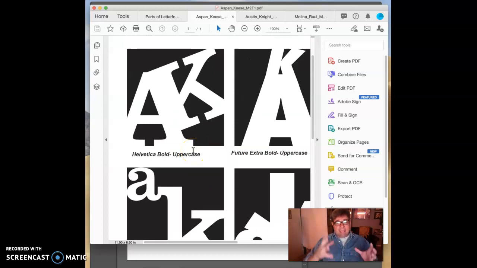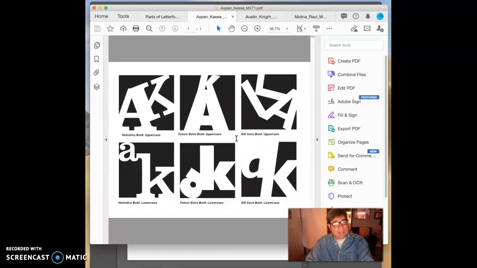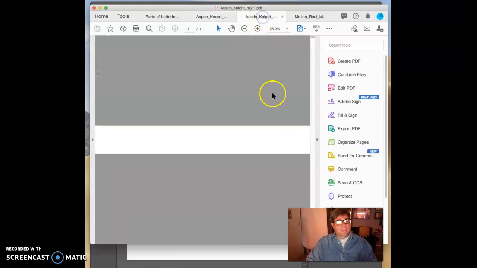Maybe you think about making the uppercase letter small and the lowercase letter really large, because that dichotomy messes with our mind, our expectations. And so that can be fun too. So lots of great stuff going on here. Again, Aspen, I love it. I would be curious. And I'm going to show you guys some examples of other things too. But I'd be curious to see if you did a little more exploration on it.